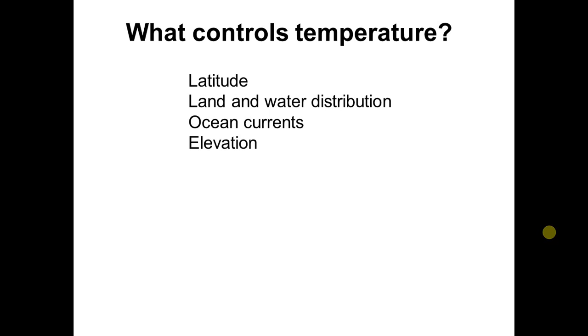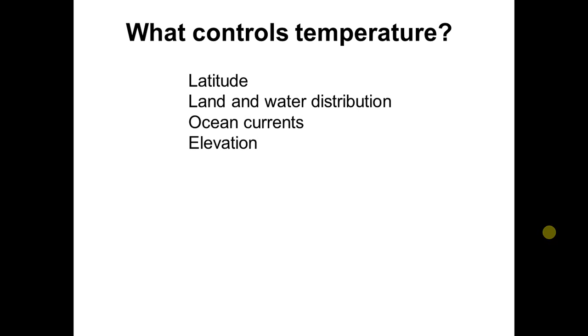Another factor that controls temperature is elevation. You are probably familiar with this. Generally, as one travels upward in the troposphere, air temperature decreases. This is not always true. A temperature inversion occurs when temperature actually increases with height. But in the troposphere, on average, air temperature decreases 3.6 degrees Fahrenheit for every 1,000 feet one ascends in height.